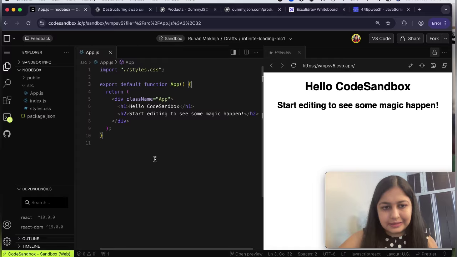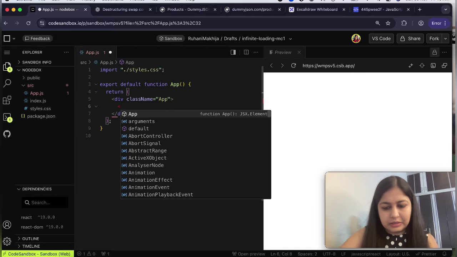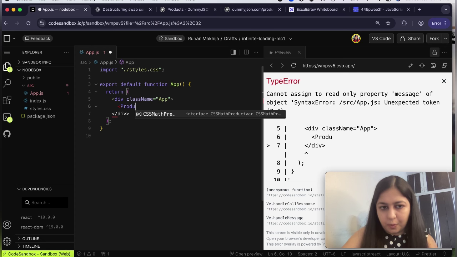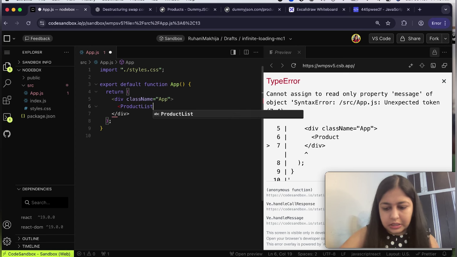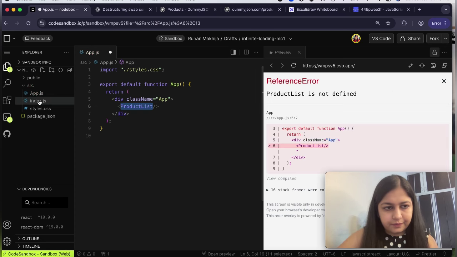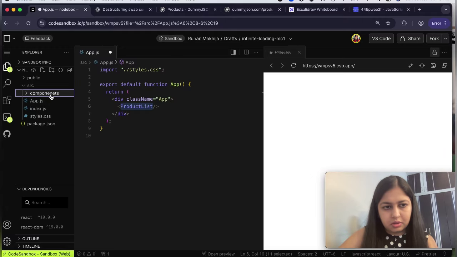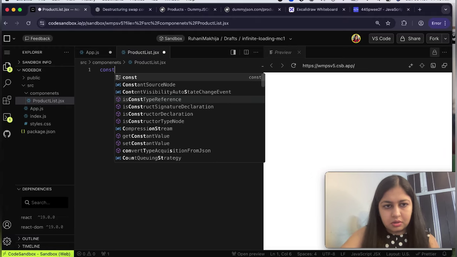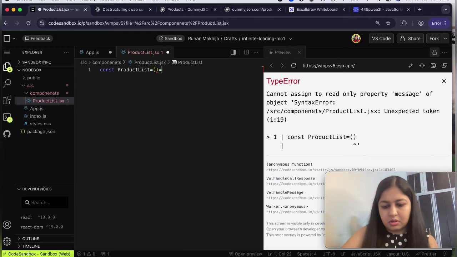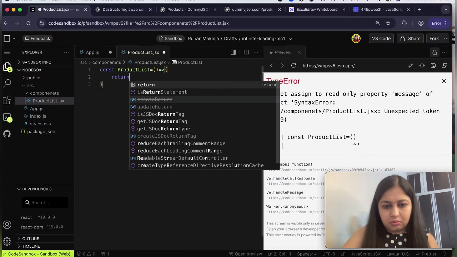So I have a basic React project. Now in this, let's build a component, that is product list. I'll create a new folder, components, and productList.jsx.